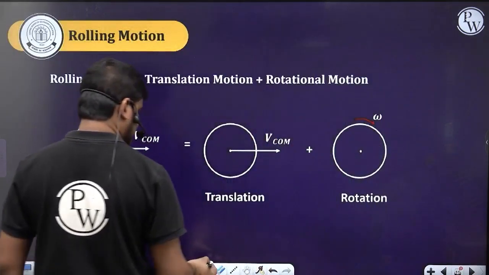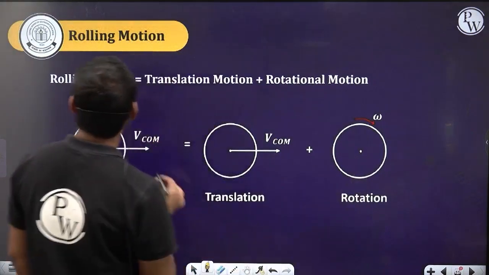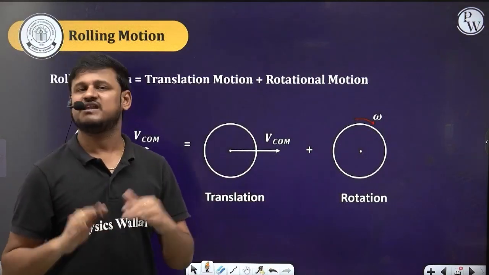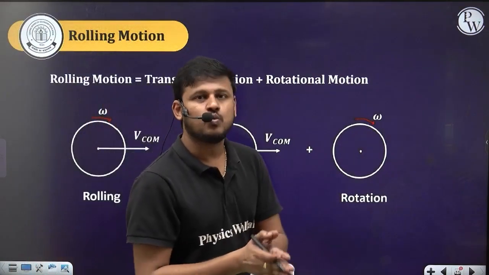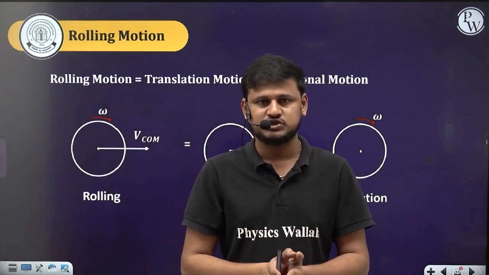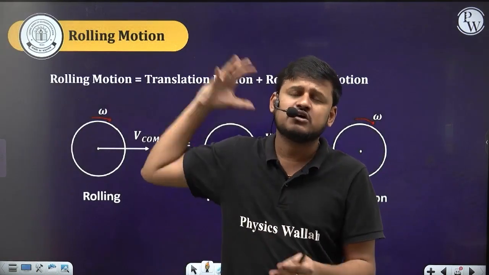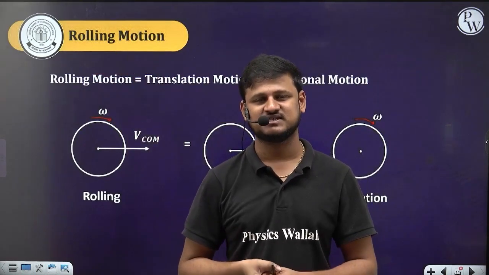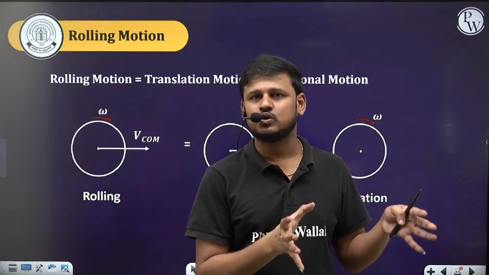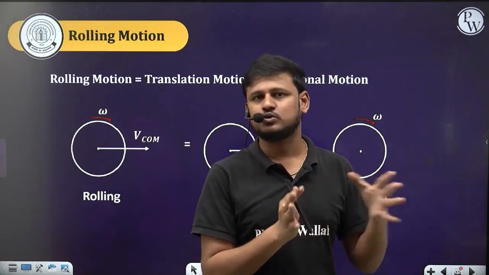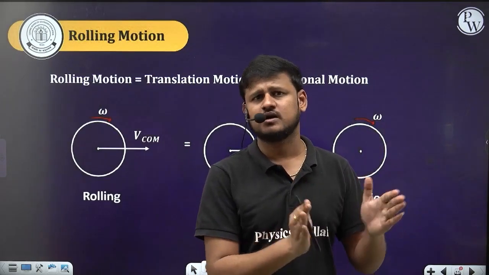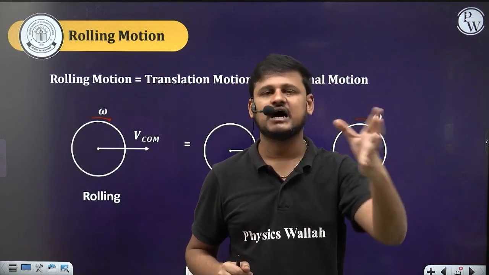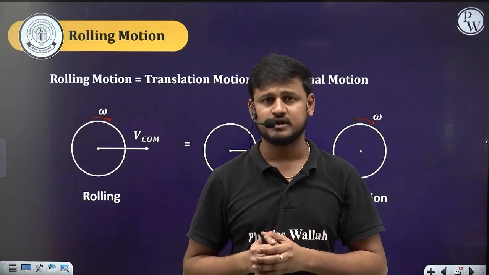Now let's come to the next part, that is the rolling motion. See, the rolling motion is a vast topic, a very big topic. But we will study what is important for our competitive examination. If you want me to, I can take a very complex question and solve it here, but we don't require it for competitive examination. We have to stick to what is required for us to crack JEE or NEET or other state level competitive examinations.